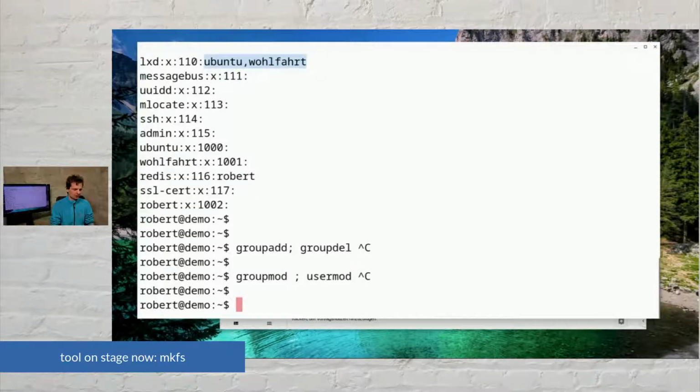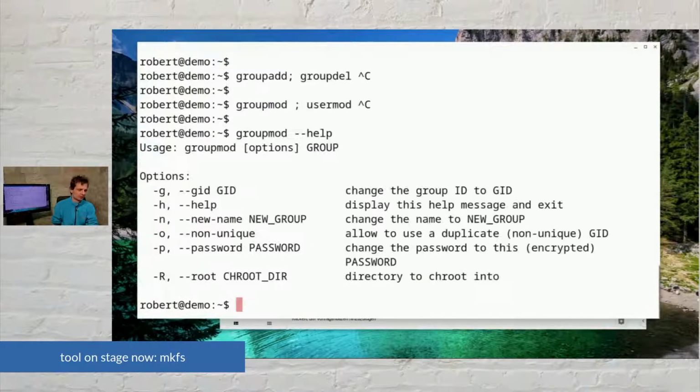So let's have a look into the output of groupmod --help. You see here you can change the group ID of a group, you can change the name of a group, and you can even set a password for the group if you have an already encrypted password here.